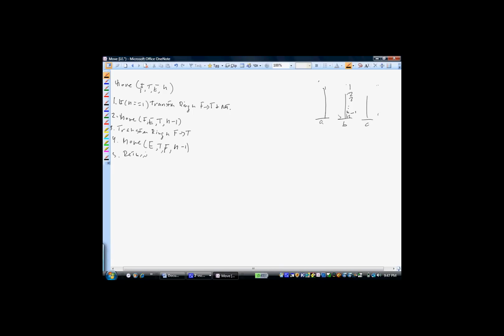Now the question is, what happens when we run this program? Of course, we have to run it by making a C++ program out of it, but if we try to simulate the algorithm, let's see what happens if we start with 3 rings over here, and we want to call the function move. We're going to call move, and we're going to go from tower A to tower B. Tower C is going to be the extra tower, and we want to move 3.